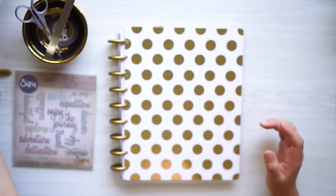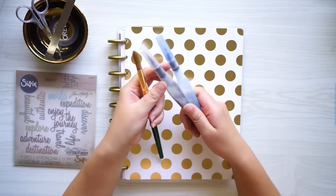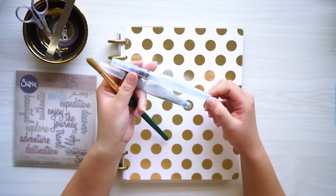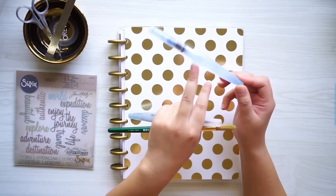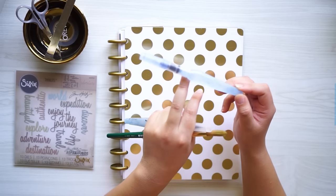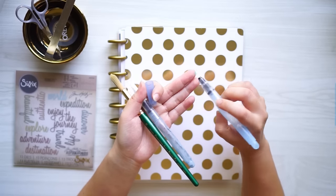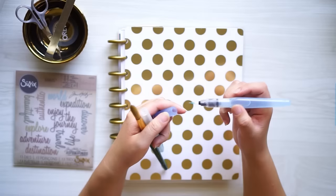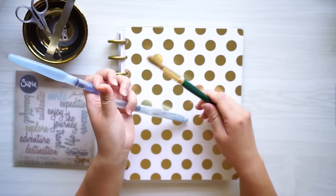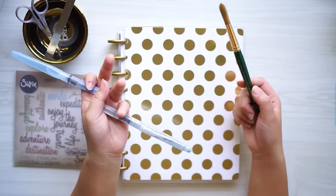And for brushes, I just have these two, I forgot what brand these are, Pentel. These are water brushes. You have water in this section right here, and all you have to do is squeeze a little bit, and your brush will always be wet. So it's pretty handy. But I also have a regular watercolor brush, just in case I need to cover more surface area.